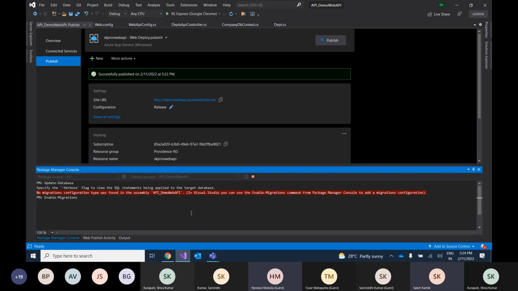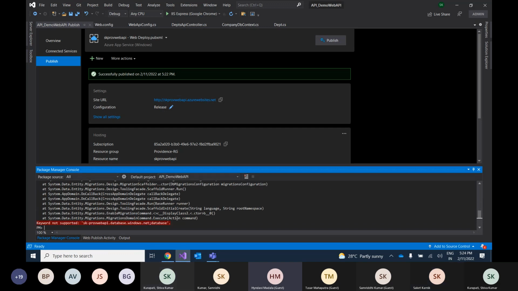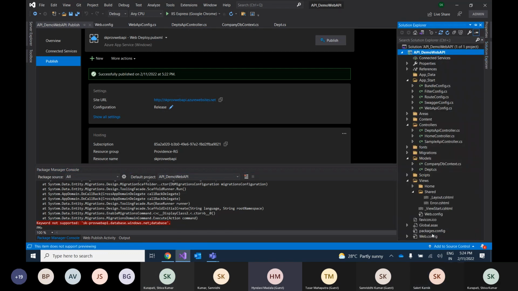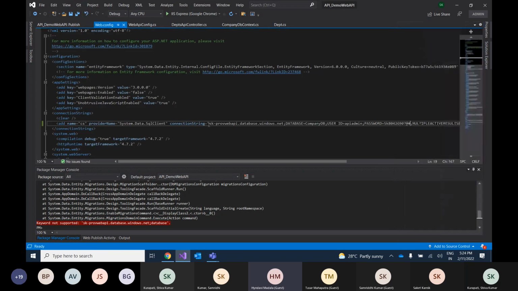While creating this application, we reused the existing database, no? Go to web config. You deleted the server, I guess. Yeah, server equals to.